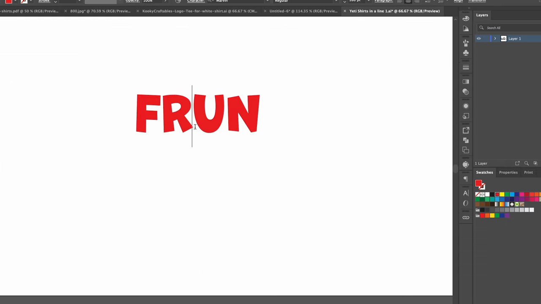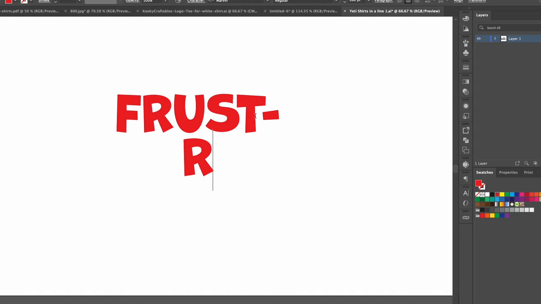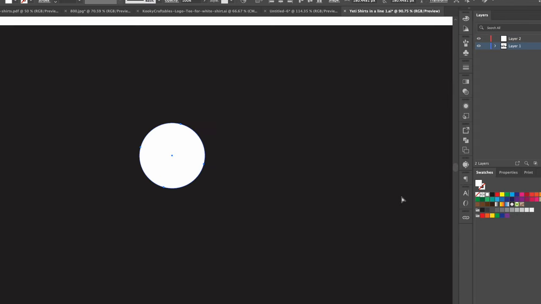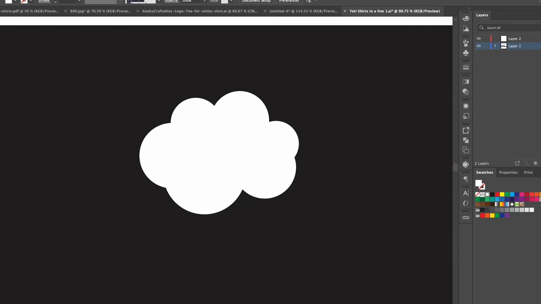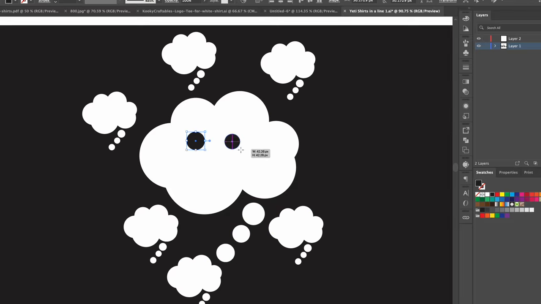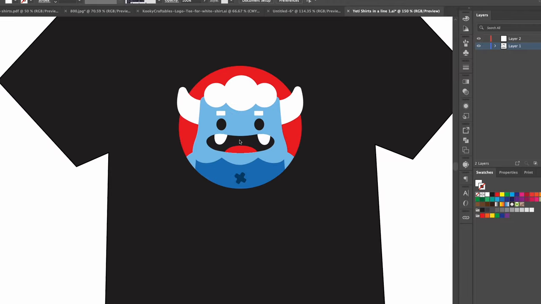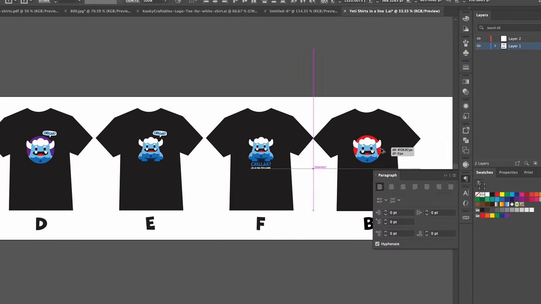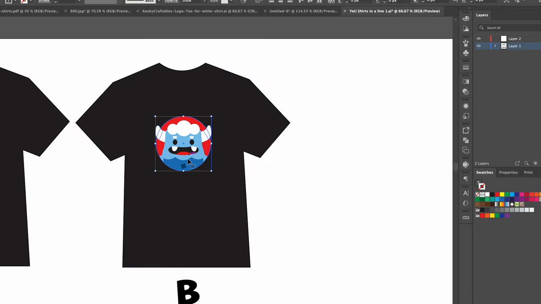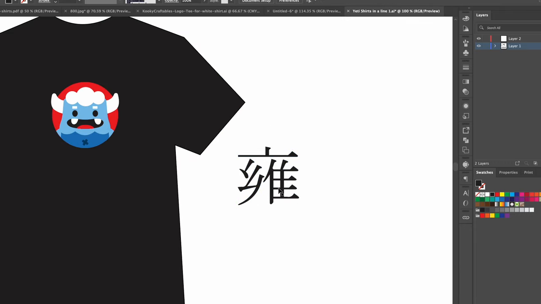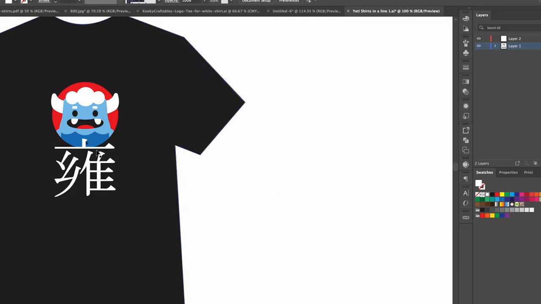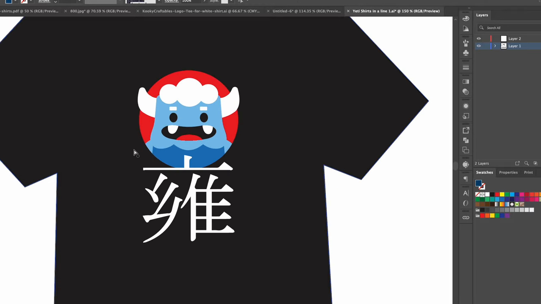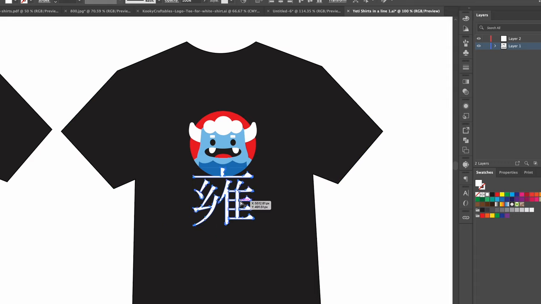You can see how the world of graphic design is lots of fun, but it's also kind of frustrating because it can be a never-ending process once you get rolling. Ideas open doors to more ideas. So let's dig even deeper. The kawaii Yeti face in the red circle is giving me a Japanese vibe, so let's go with it. What if we didn't even use English and we incorporate a kanji character into the design? Like, this is the kanji for the word relax. So yeah, this is a cool possibility.